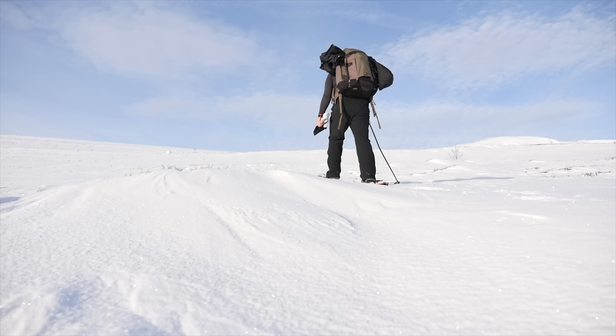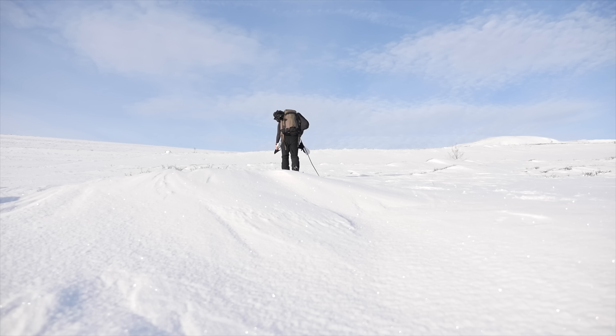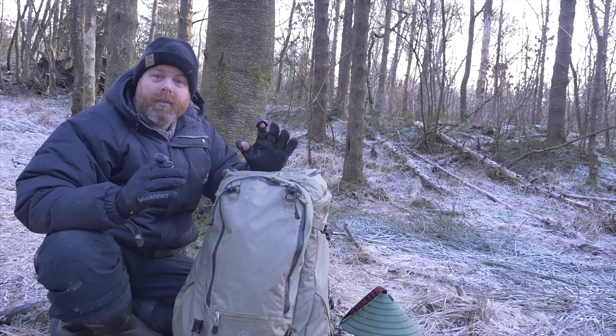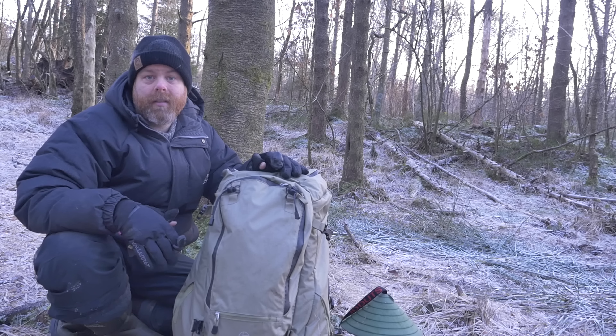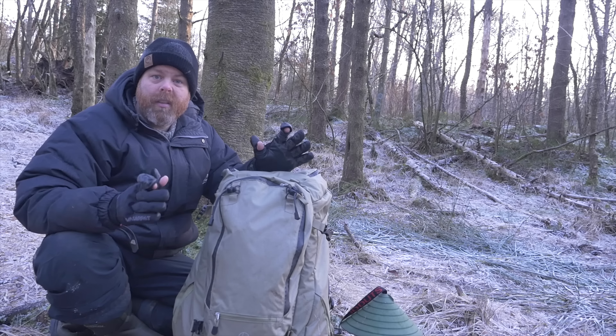Here it is — this is the f-stop Sukha model. I had my LoPro backpack for many, many years and I've been so happy with it. It's been an awesome bag, holding up in different kinds of conditions, and I've treated it really rough over the years. But there were two things I didn't like about it. The first was the weight — it was too heavy, especially when walking up steep mountains on long hikes.